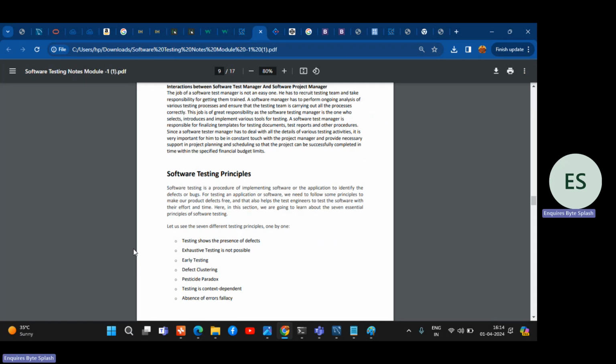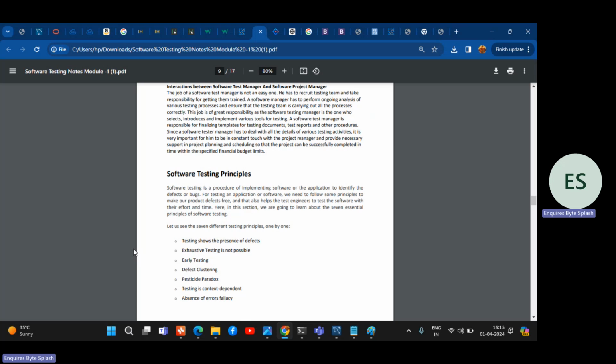Pesticide paradox means today you run the test in one form with one input. Tomorrow, what do you need to do? You need to do it a different way. You started from front to back, and tomorrow you start from back to front. If you do n number of ways, any of them might fail. If you have 10 ways, not all 10 ways will work, right? Sometimes the ninth way might fail, sometimes the seventh way might fail. You need to try all the possible ways so that you will get more bugs.